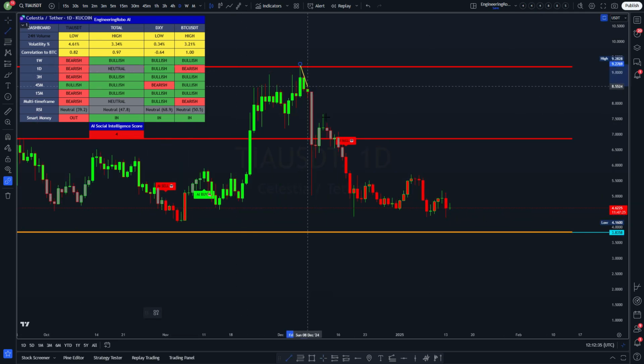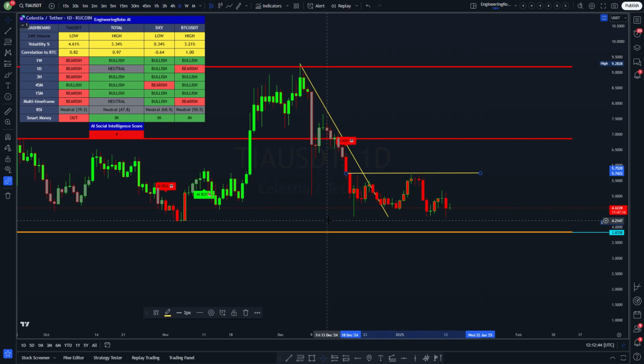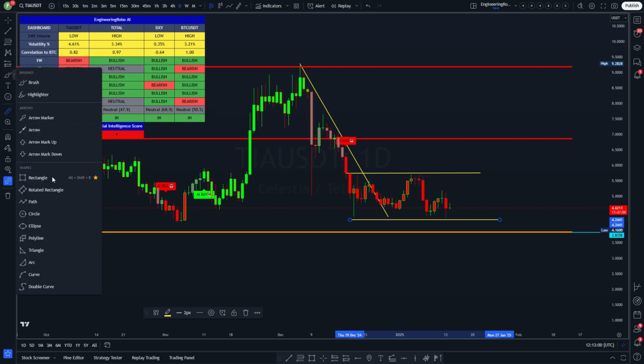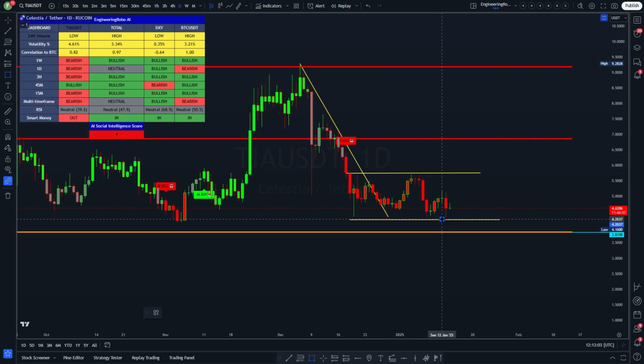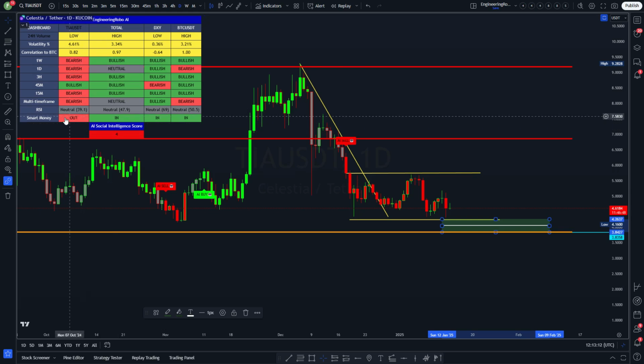So just a quick recap, we had a downtrend line which broke out. So if we switch that into ranges, we potentially want to be looking at this range here. So I'll go back as far as there. So potentially there. So it is at the lower half of this range. So an entry on the daily time frame, if I can draw that out, would be around about here. But again, I would want social intelligence score to be more positive, smart money to be balanced, and volume to be increasing, and a lot of these time frames turning bullish.